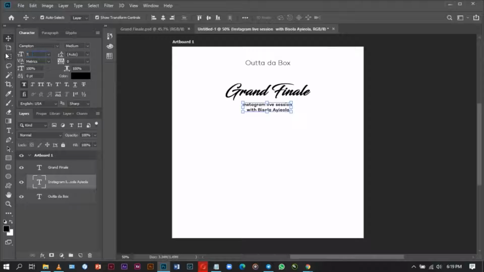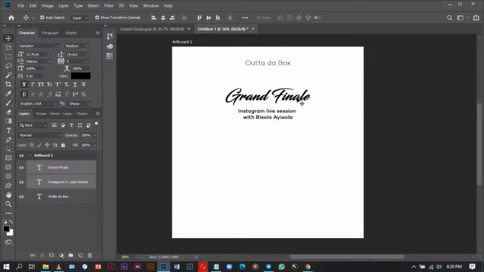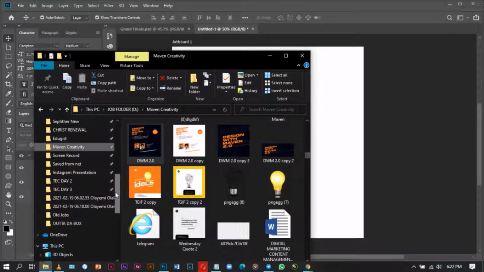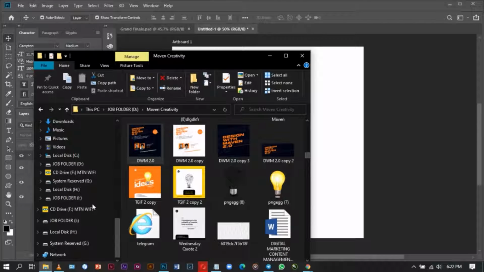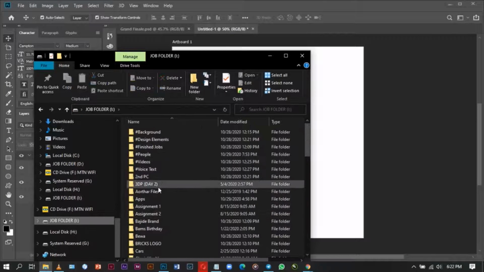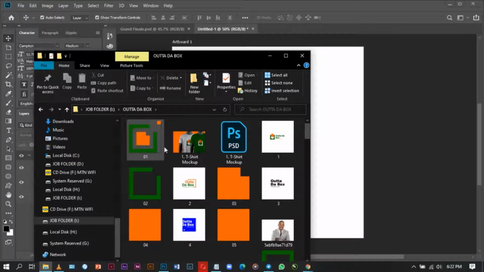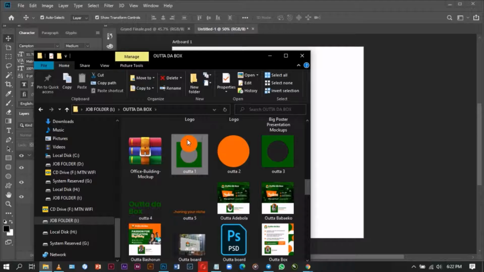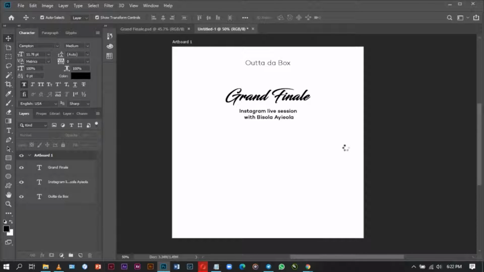And now let's increase this to 7. So I'm going to pick the logo now. Okay, I think I have it somewhere around here. Okay, we have the logo here, so we'll just simply drag it into your page.